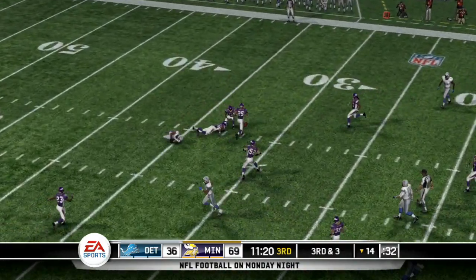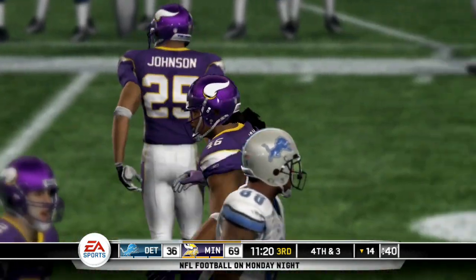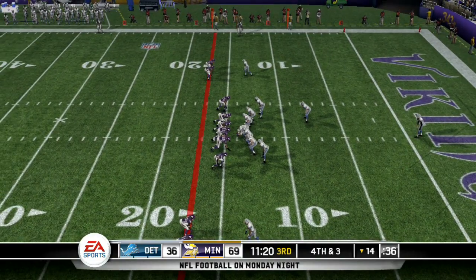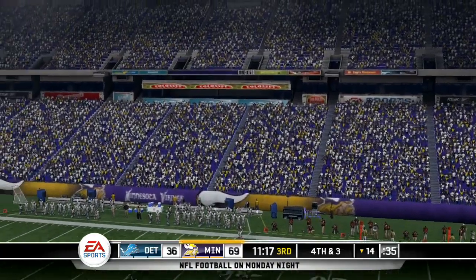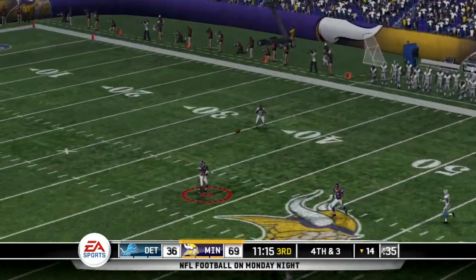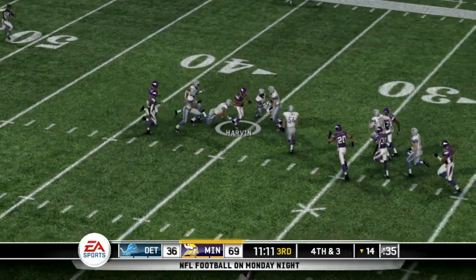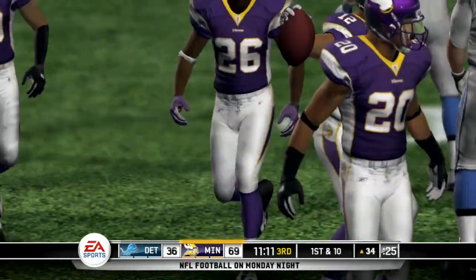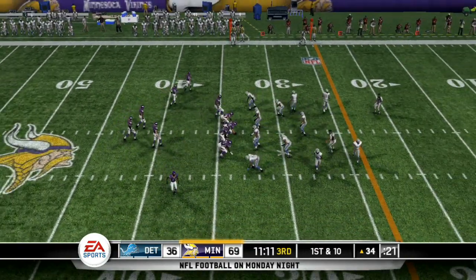Throws it. And it'll be fourth down following the pass deflection. Just terrific play by the defense. They followed the quarterback's eyes, made a quick jump on the ball, and were all over that one. Gets to about the 34. They couldn't do anything against this defense on their last drive, and they were forced to punt.